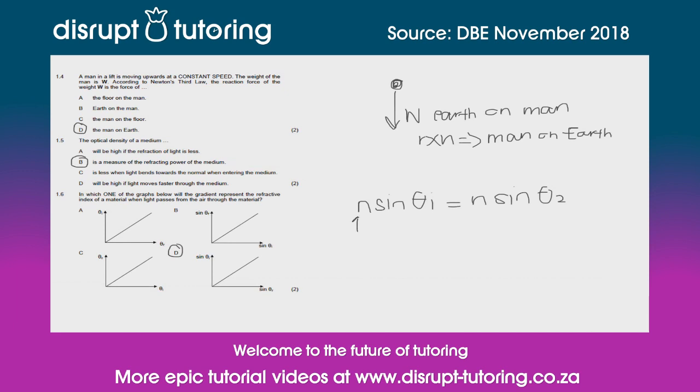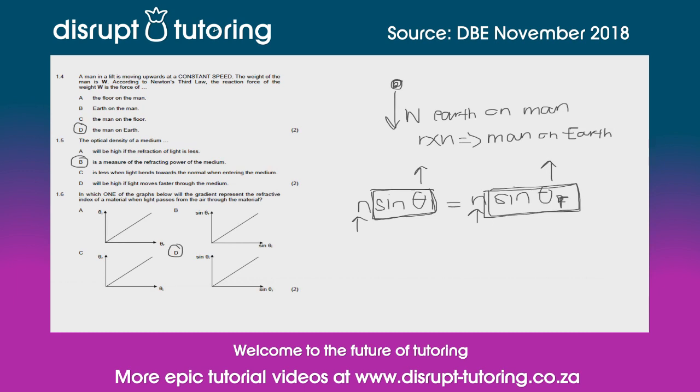So we know that these n's are constants. And so you can say that as this incident angle increases, this refractive angle, sorry, that's not a 2, that's an r, will also increase. So that makes it a directly proportional straight line relationship. The reason it's not the angle, and it is just the sine term that increases, is that otherwise, if it were just the angle, it would be increasing sinusoidally, in which case the straight line relationship wouldn't be valid. So it is this term that has to increase for this term to increase as well, which is why it is D.